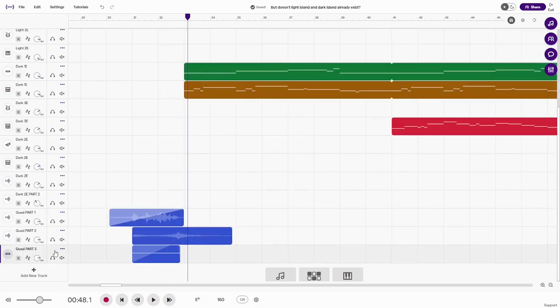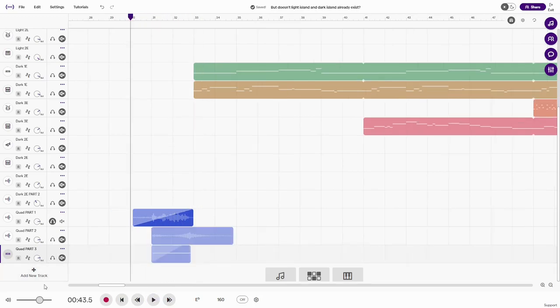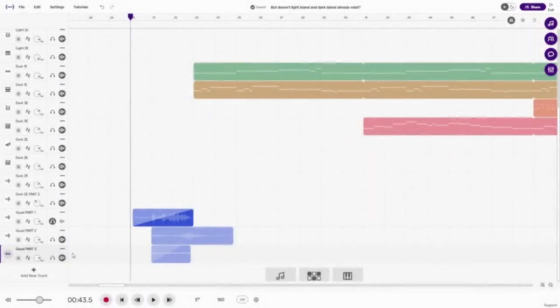So yeah, all together, they sound like... And it basically originally sounded like this. But then I used voice changing software to manipulate and distort the voice.